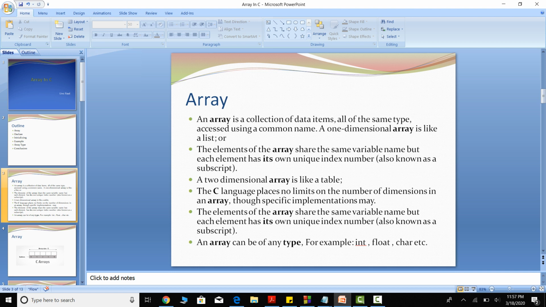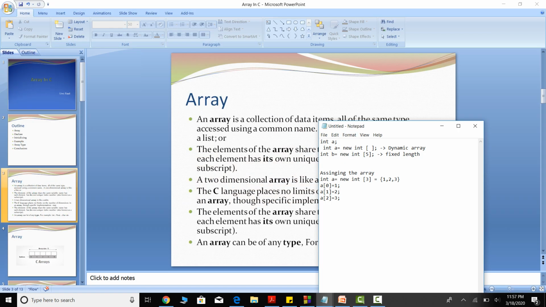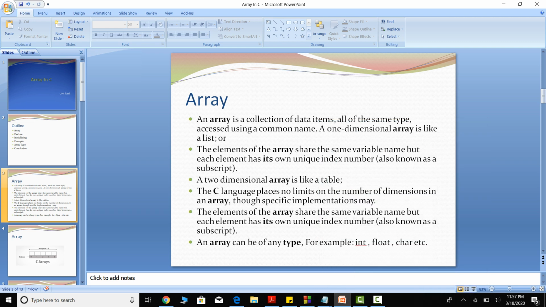What is a fixed length array and a dynamic array? Let's see over here. I have written some examples. So we declare an integer a. How to declare an array? For example, a simple integer a. I have taken one data type and one variable. So an array is like an integer a. I have taken one data type and one variable. We should know how the same data type should be there. So same data type integer and a, right?